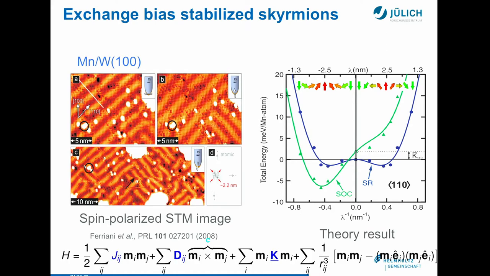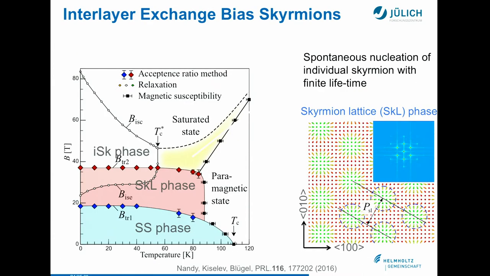Because what turns out is that these J's have positive or negative sign, and this exchange leads to a frustrated magnetic structure, which is a spiral in itself. But then the Dzyaloshinskii-Moriya interaction selects one of these spirals, here the left rotating one, and this left rotating one has then a lower energy. And then by minimizing and taking derivatives and things like that, you get all the parameters. We put it into a Monte Carlo code.